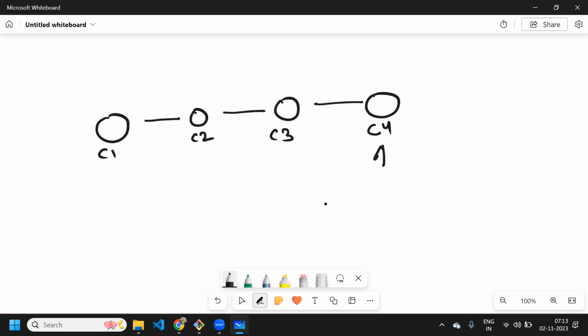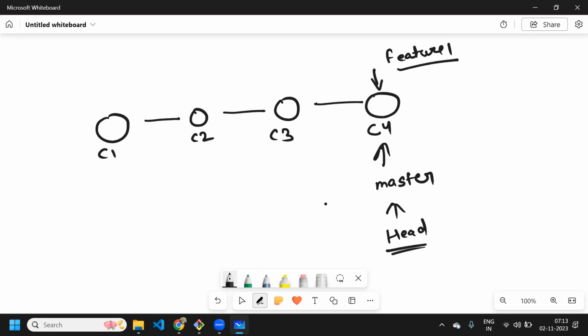Okay. Now my master is also there, and I created one branch called feature one. But we need to remember, wherever my head is pointing, I will see the content of that branch in my working directory.